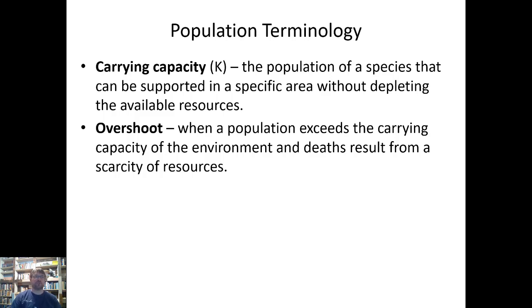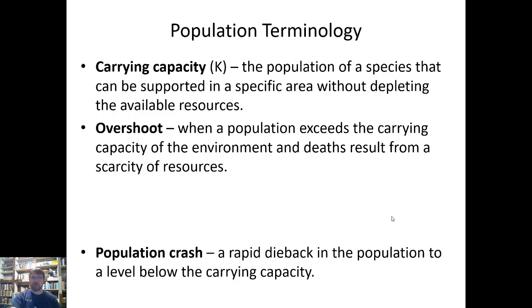And what happens when you overshoot is when you get back to the normal carrying capacity, now your population's over it. And the next year, when water resources are at their norm, that population crashes and you have a huge die-off, okay? Because of the scarcity of some type of resource. It could be water, it could be nutrient, it could be sunlight, there's lots of different situations. Could be that there's less predators in the population. Could be there's less squirrels or scavengers that are going to eat seeds or nuts or fruits or something like that. And you have a higher germination rate because you have less competition for the seeds. There's lots of things that can cause that.